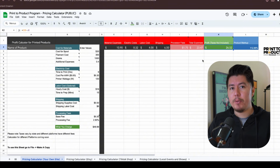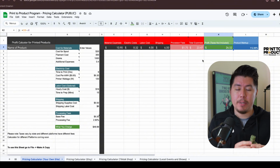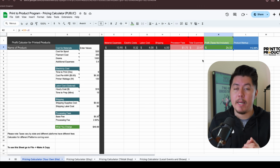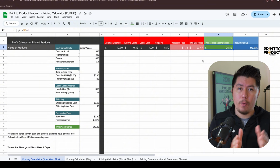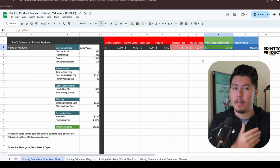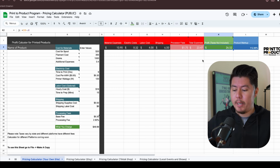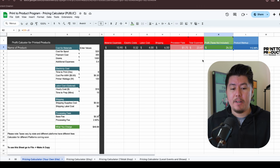So for example, if you were to sell Flexies, that means you need to have a printer with an AMS, 4 colors, and the multicolor machine, whether it's an XL like a Prusa XL or an X1 Carbon, P1S, A1, A1 Mini, doesn't matter. That means you need those machines with AMS compatibility, so that way you can print multicolor. And keep in mind, while that's printing, you have to have 4, 5, 6 plus colors, depending on how many colors you have. That means you need to have more of those machines in order to produce the same level of output to print many of these.